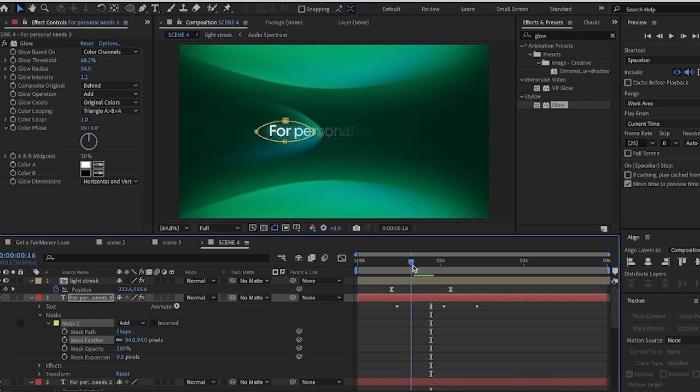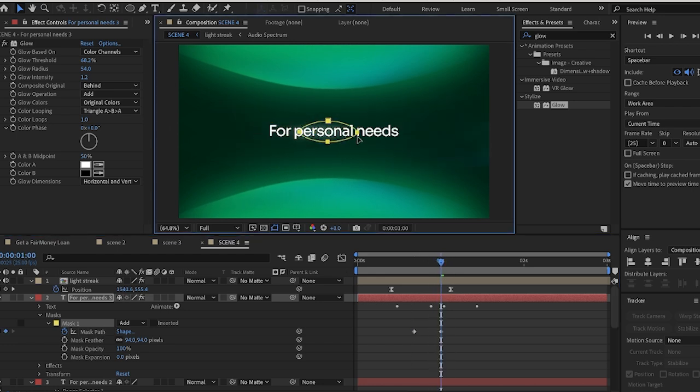What I want is that at this point, the mask will move. It starts moving from here, and when it gets over here, somewhere around here, the mask must have moved. So I'm going to highlight everything and then push it over here.